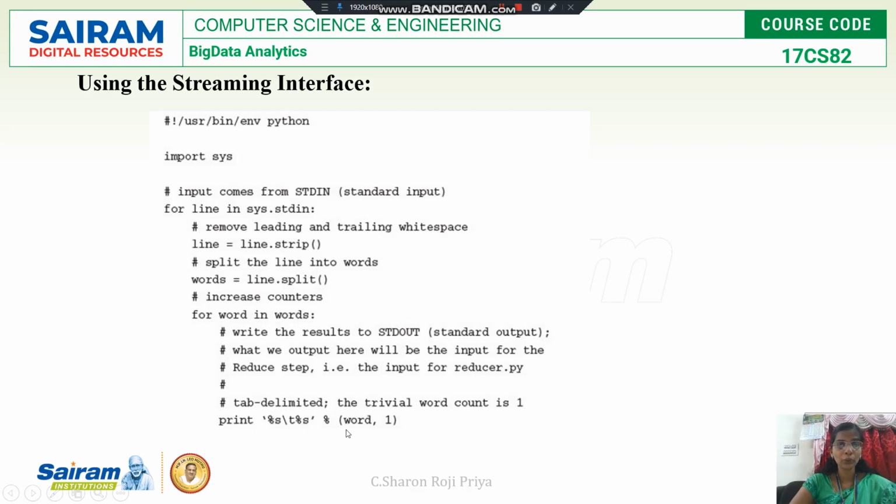Here, how am I going to print it? You take the first word and put the value. The format is string, tab, string. My word is a string, then one tab space between the key and the value, and then my value. At this point my value is of which type? String type. So the key value pair, the output of my mapper step, is in the format string, tab, string. Even the value at this point is considered a string. So this is my mapper part.